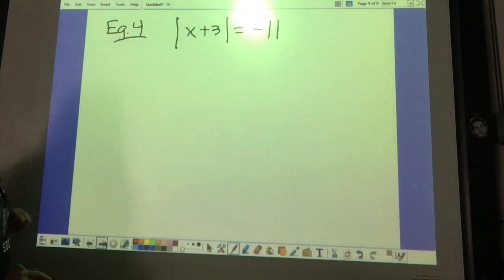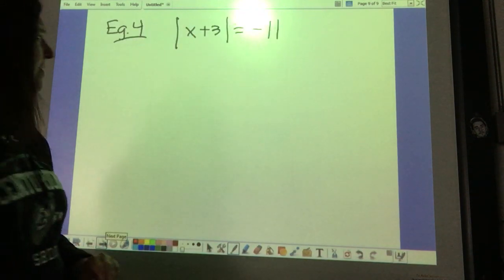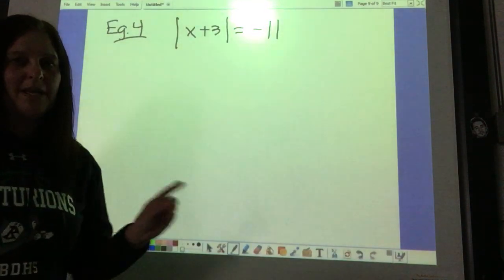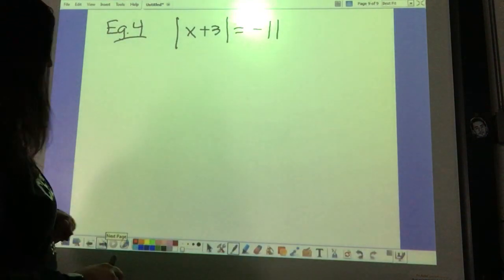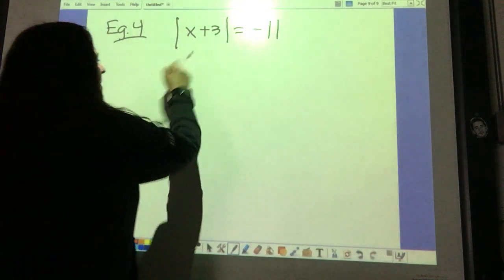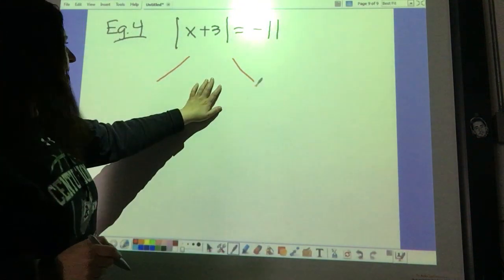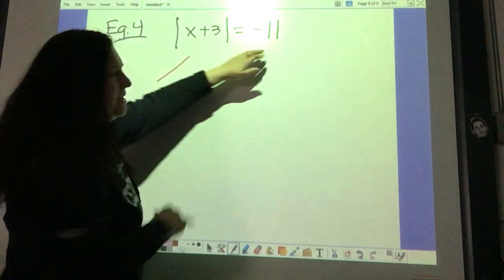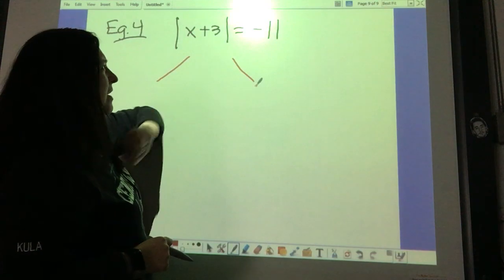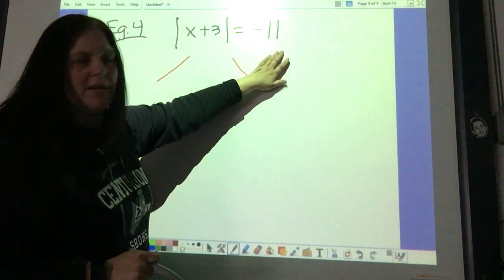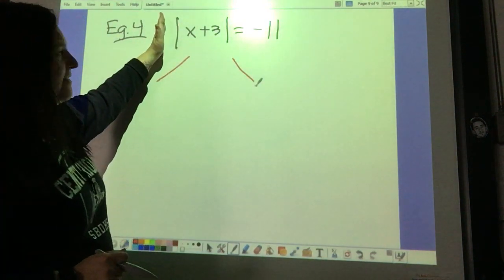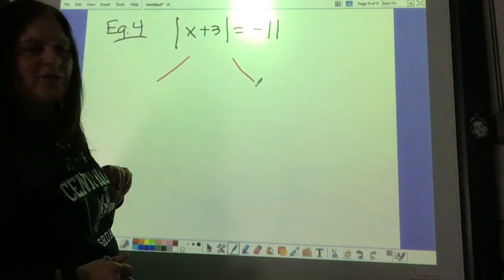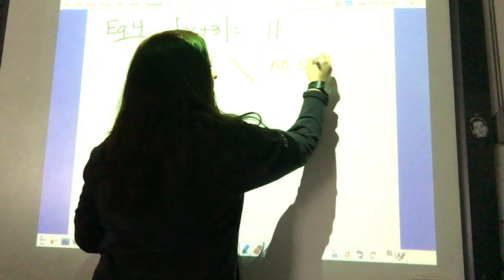Okay, and one last example. Now this example is not in your notes, I don't think, but a question like it comes up on your textbook assignment, and maybe on your absolute value hand-in that's coming. Normally we'd test both branches, but I can stop right here. Let's look at this question. It says the absolute value of x plus 3 is equal to negative 11. Well, that's not true. The absolute value is always positive, and there's no number in front that I can divide out or rearrange to change that. So at this point, I can just stop and say no solution.